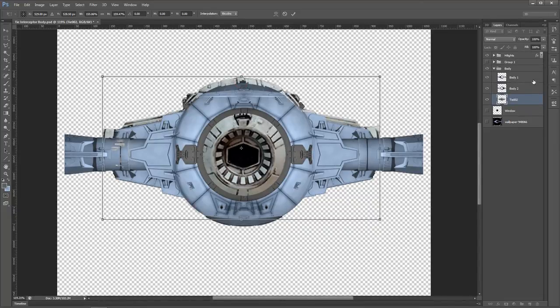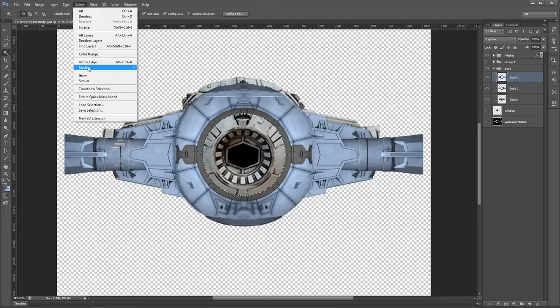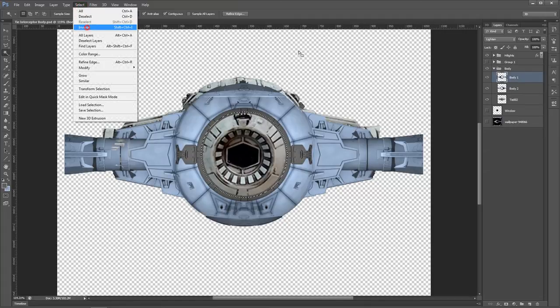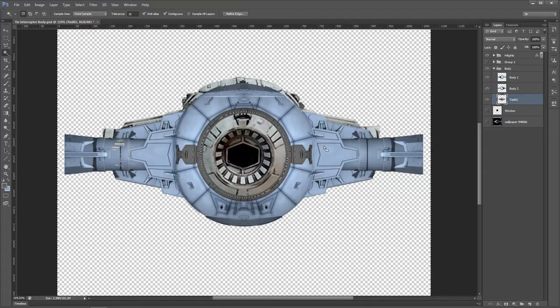Now we'll select one of these other body parts. Accept that. Select the body parts. Get our magic wand tool. Select that area. And we'll modify the edge and expand by 5 pixels again. Select inverse. Select that model and delete the rest. We just want that. Now Control D.